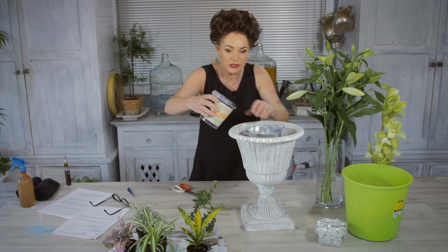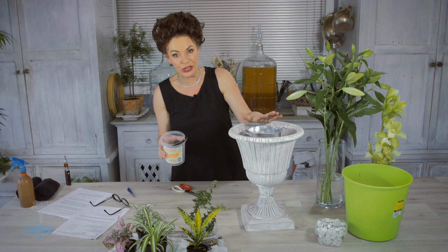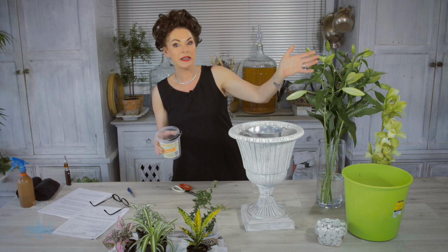I've got some potting soil here. And just a little word of warning, if you've never done any kind of gardening or had soil before, when you buy the potting soil, please, please, please be very, very careful. Wear a mask, wear some glasses, open it outside, leave it in the fresh air for several days because it contains things like Legionnaire's bugs. So you need to open the bag and let those all dissipate into the atmosphere before you start using them.